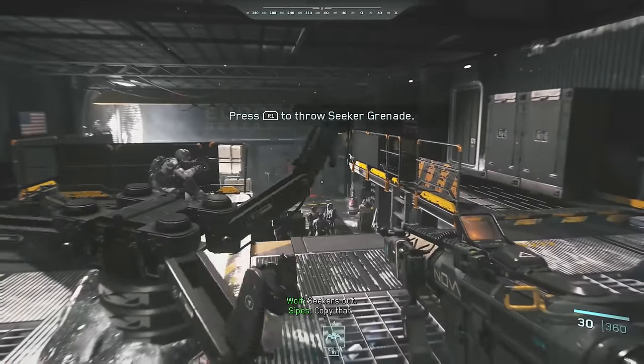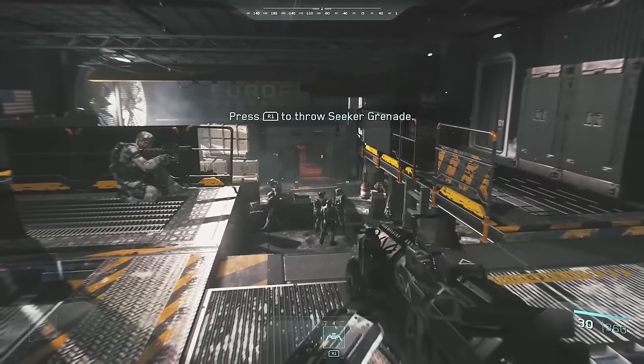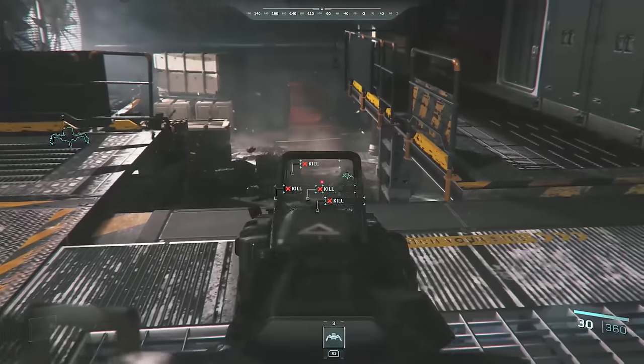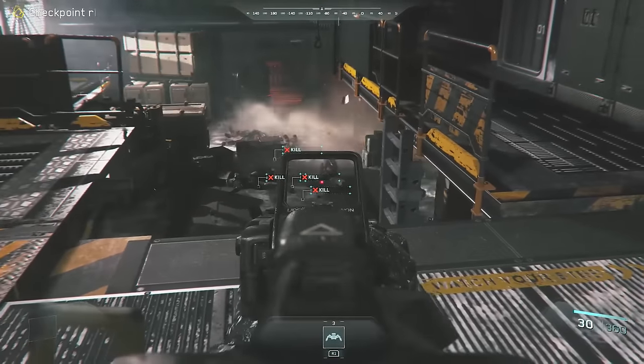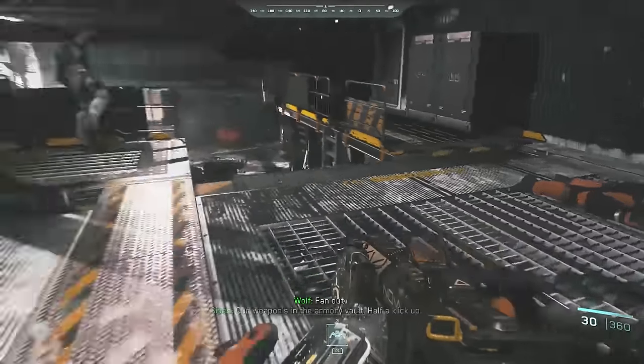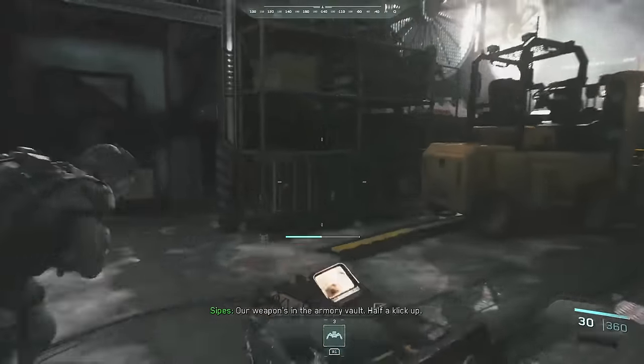Shake it out. Copy that. The heck is that thing? Spider grenade! Right clear. Fan out. Our weapon's in the armory vault. Half a click up.